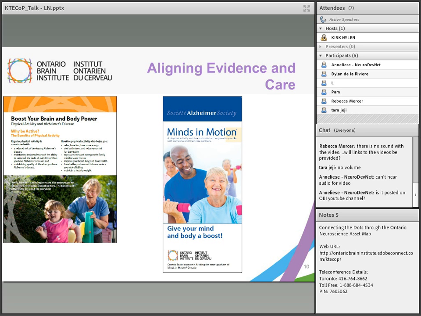So this is something that we brought a group of experts in from across the province, and actually had a few folks from the West in this room, and we went through the AGREE protocol and developed consensus statements around what we can say about physical activity in Alzheimer's, and we created this toolkit on the left. And this really just outlines what we can confidently say about physical activity in Alzheimer's, what it looks like. The idea is we're distributing this now through the Alzheimer's chapters. And we're also sponsoring the Minds in Motion pilot program. This is a program being run in 6 different sites across the province for 2 years, and it gets individuals with Alzheimer's and their caregivers together once a week for physical activity. This creates an opportunity for us to hand out the toolkit and tell people a bit more about what physical activity looks like and how to embed it in their lives.